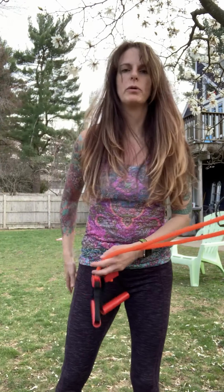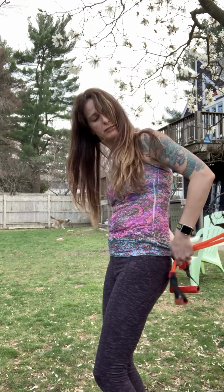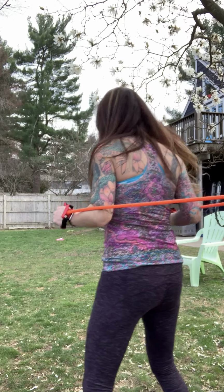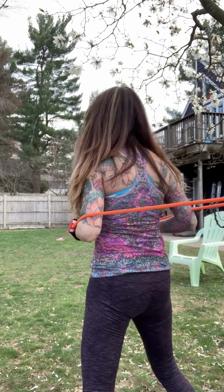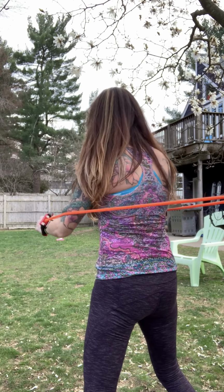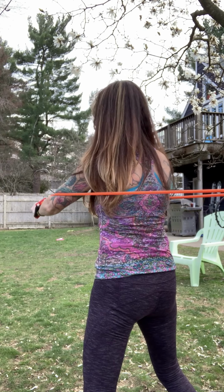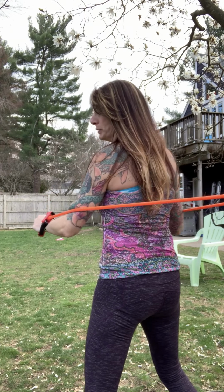So now I'm going to do one handle in each hand, and I'm going to focus on strength and control with that. Now, feet are side by side, knees are softly bent and nice and strong. Stay tall, both arms forward. Much bigger strength demand, especially in this stance, to try to stay in a nice stable upright position.